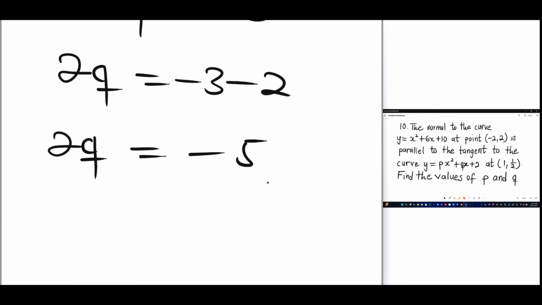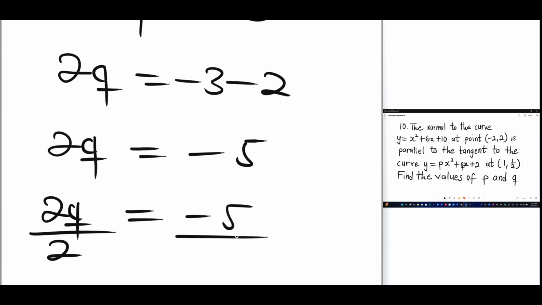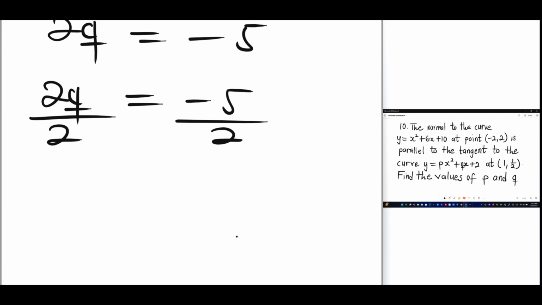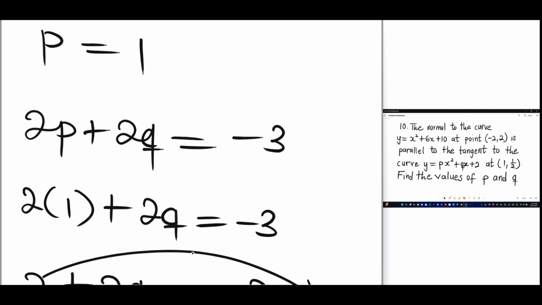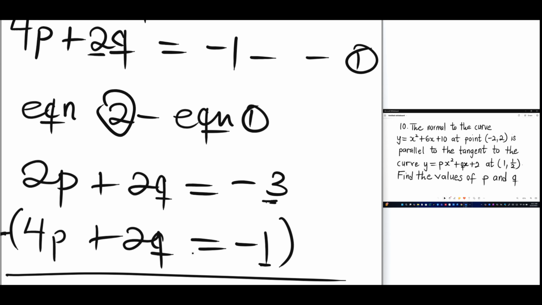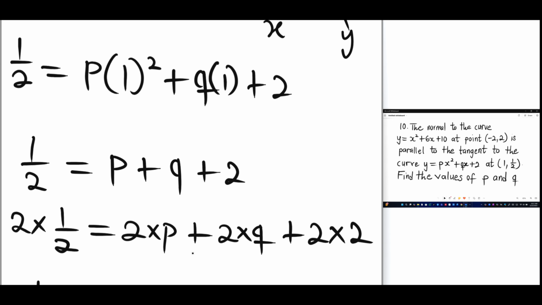All right. We are looking for q, not 2q. So we divide through by the coefficient of q. All right. So we divide through by 2, here 2 by 2. And the result of q becomes negative 5 divided by 2. All right. So let us go through what we have done again. Let's use 2 minutes to go through it again.